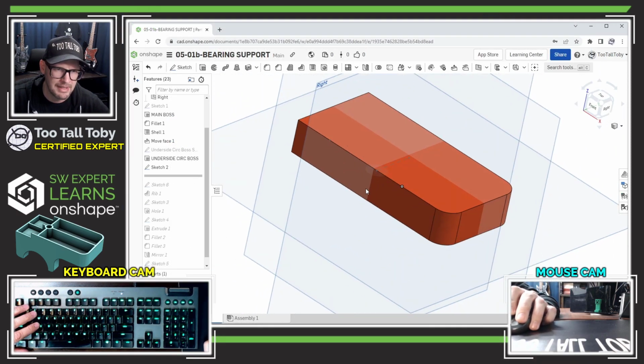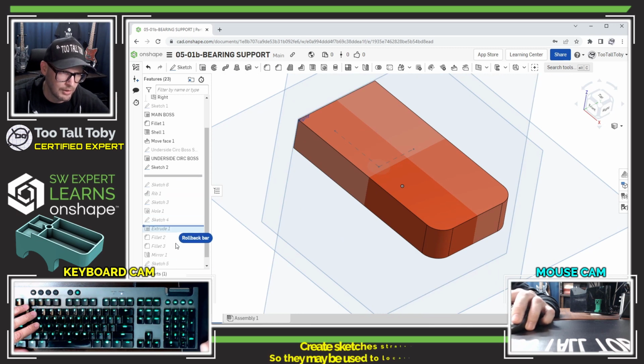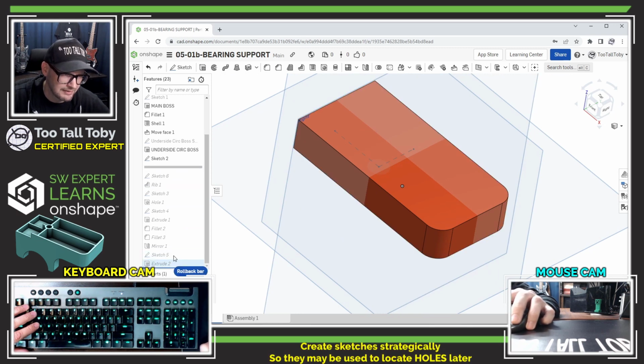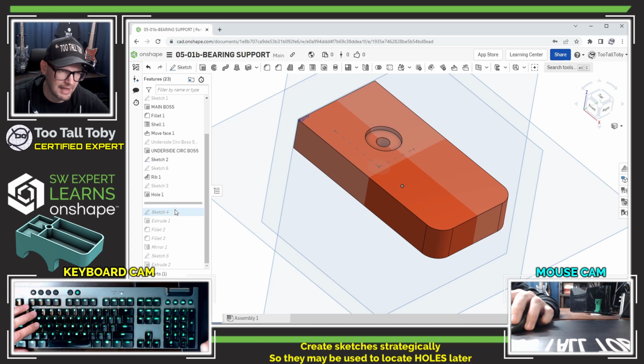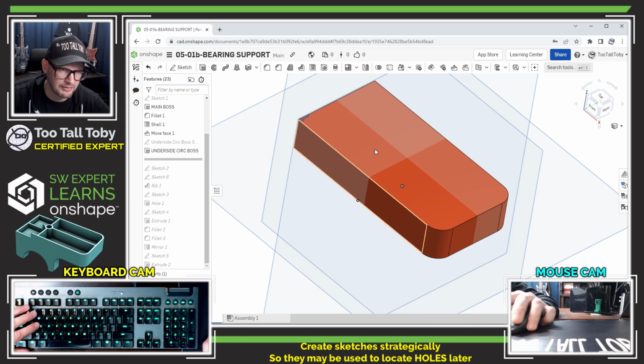When it came time for me to locate the hole for the counterbore at the end of this model, I created a standalone sketch, and then I located that counterbore on that standalone sketch. But what Erwick is recommending I do here instead is create this underside circular boss with a sketch from the very topmost surface. So I could create this sketch instead of creating it down there.